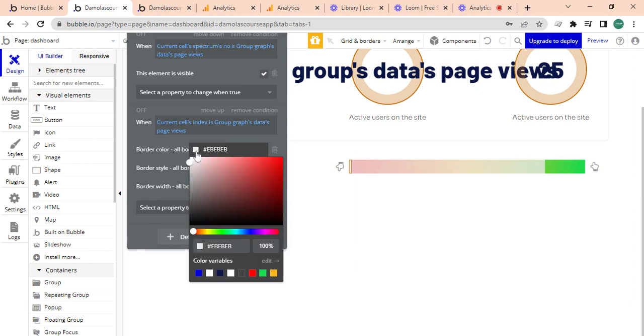Just going to change this not to EB but to 333 with black.